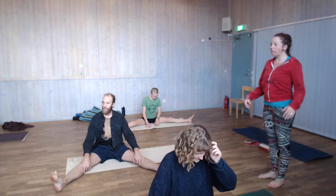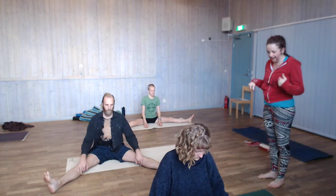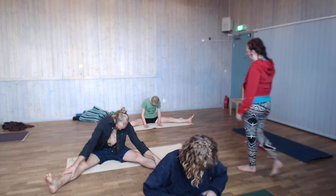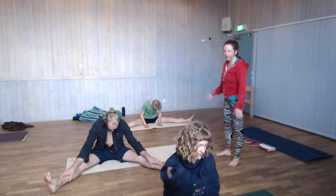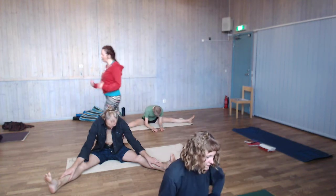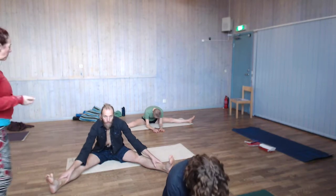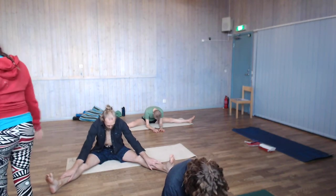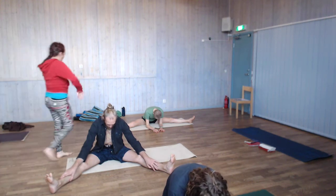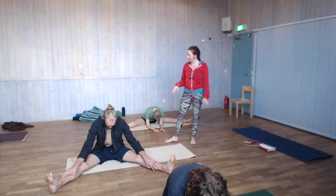And once you're in a position where you can sit upright, then you roll down. So bring your chin to your chest and start to slowly roll down. If you're very bendy, you can just lie on the floor. But even pretty flexible people can't usually do it first thing in the morning, just go whoop. So be a little bit aware of the context in which you're evaluating yourself.